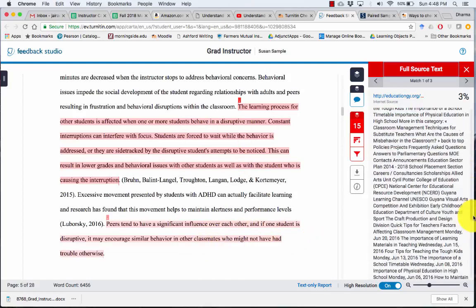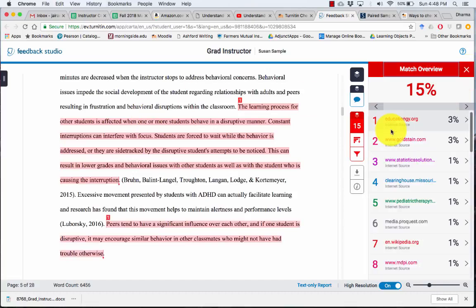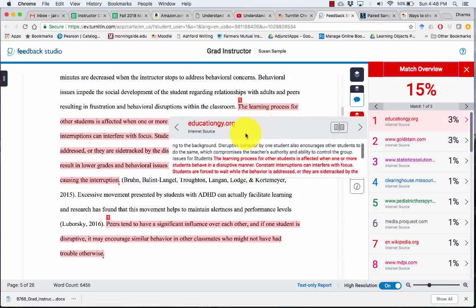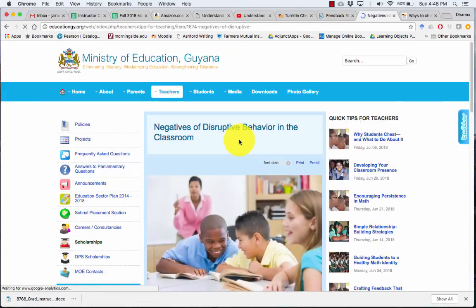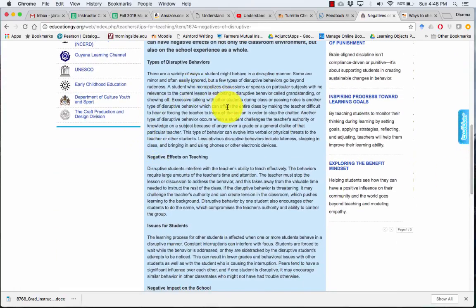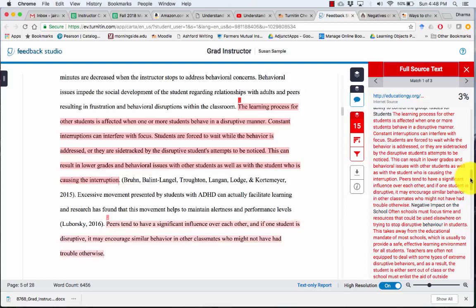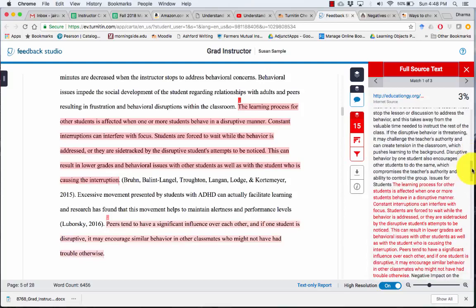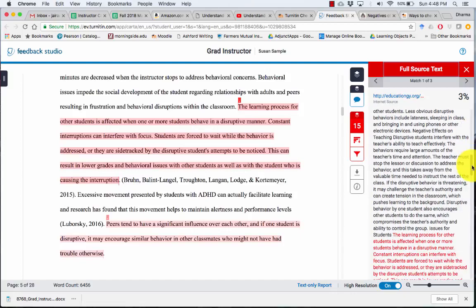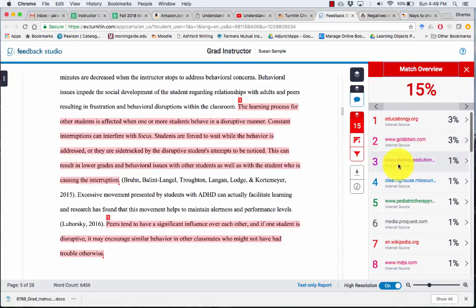It makes it sometimes a little easier to spot, because if I go back to that website, for example, let me go back to the website. It's nice to see the website, but you would have to actually go through this yourself, as a student or the instructor, to find out where on the website this was taken from. Whereas if you do it side by side, it shows you a little easier format. It shows you exactly what paragraph it was taken from, and how much of it was taken. So anyway, that's two ways you can see some trouble areas in your paper.